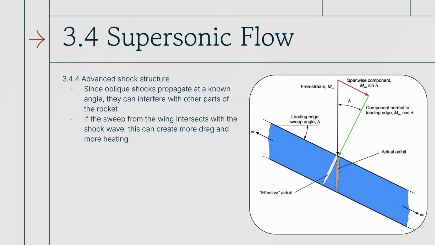They do this a lot in military airplanes, fighter jets, because if you sweep the wing backwards, you can delay the formation of shock waves around your wings, which once you have a shockwave around your wing, causes some issues. You can have flow separation. Sometimes you can have a shockwave on the top of your wing and not on the bottom. If you want to delay that from happening, you can sweep your wings backwards. It means you can still be subsonic over your wing, even though the speed at which you're traveling is faster than the speed of sound.